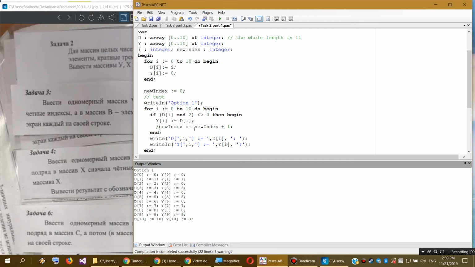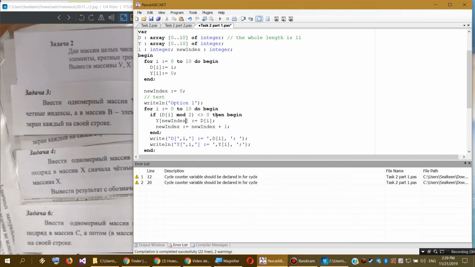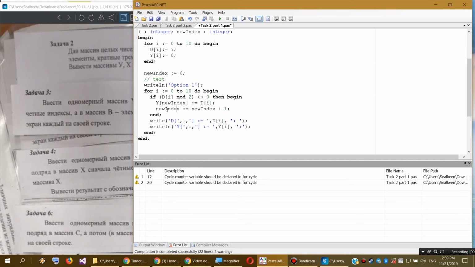Let's run the debugger. I'm missing something here. It's probably array y, new index. Well, everything should be fine here. I don't know what's wrong.